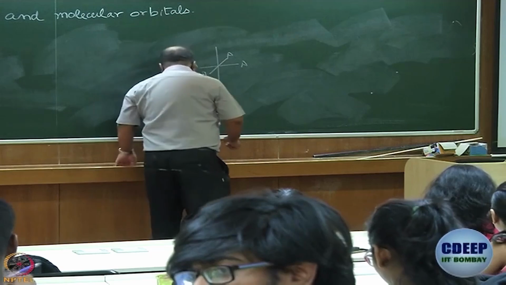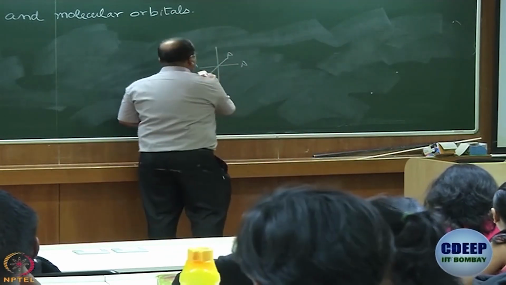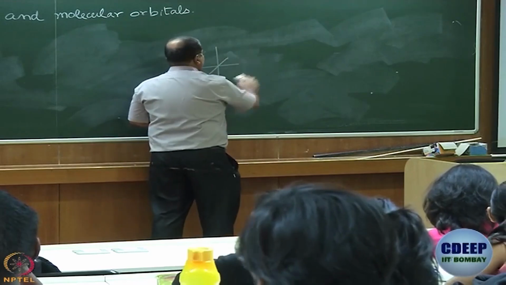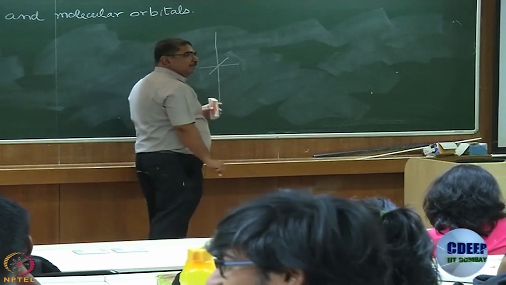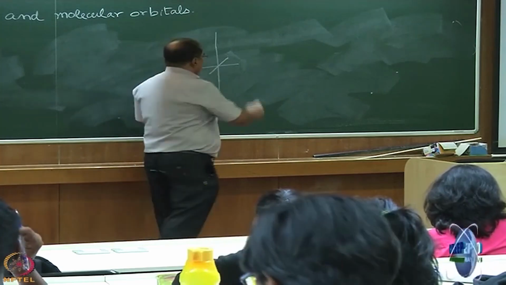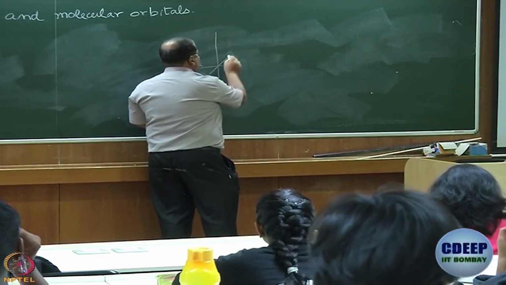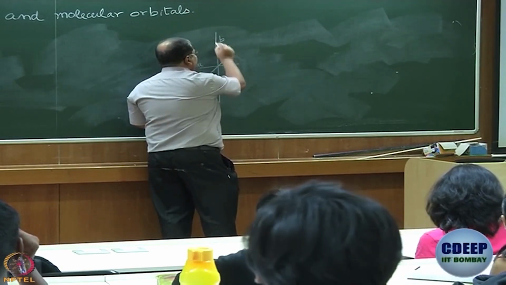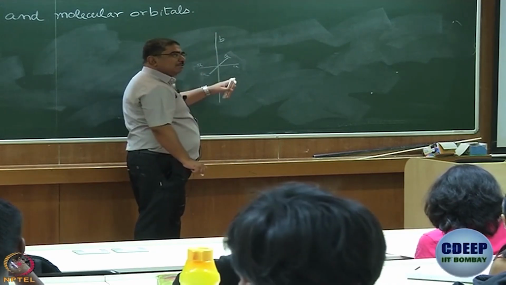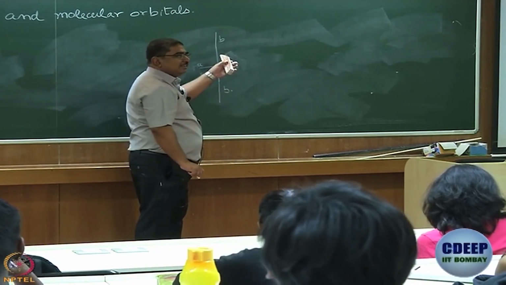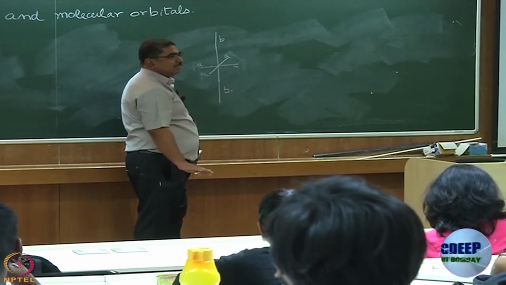So, what you can also do is you can talk about the bonds, you can name the bonds like that. I will exaggerate a little bit, this is the figure. I call these bonds A, I call this bond B, I call this bond B. Now, it is not very difficult to see that B and B are equivalent, but different from the 4 A's. We just talk about the bonds, think of bonds as vectors, the lengths are different.